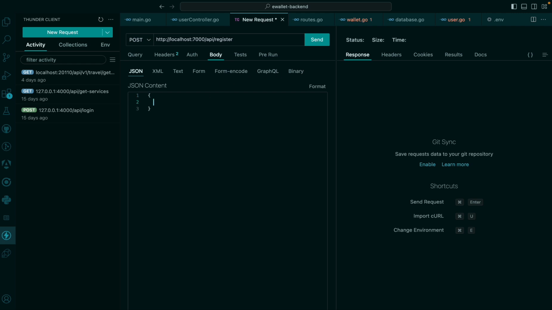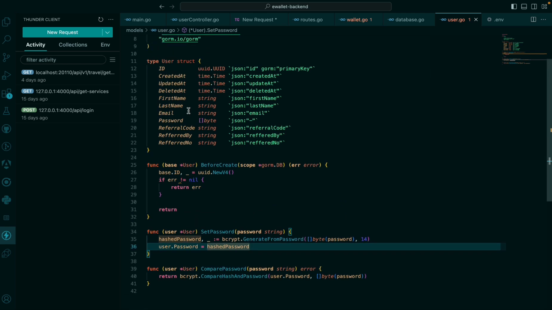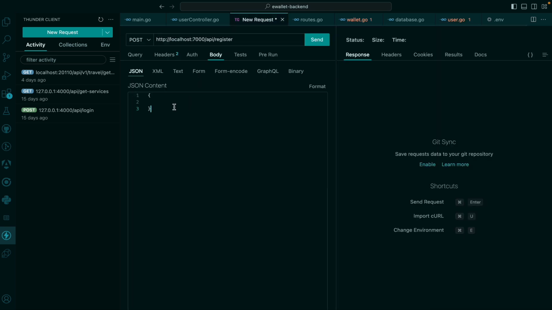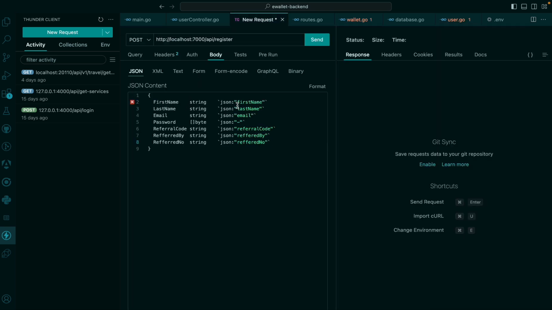So the first thing we need to do, for the sake of time, I'll just come here and then copy all of these from here, then I'll come into this place and paste. Okay, so I'm just going to remove all of this unnecessary stuff here for our JSON.